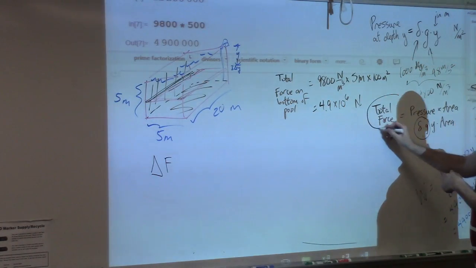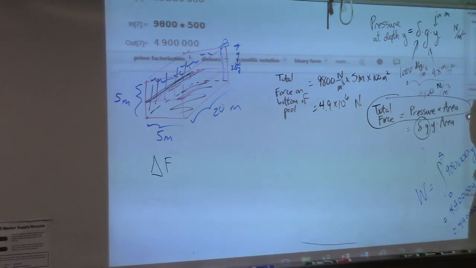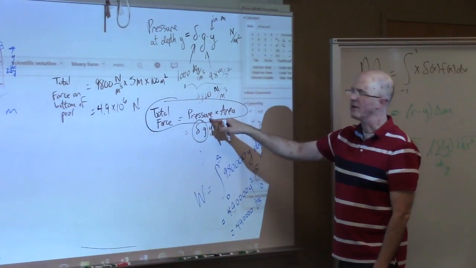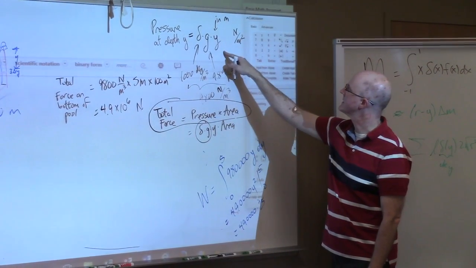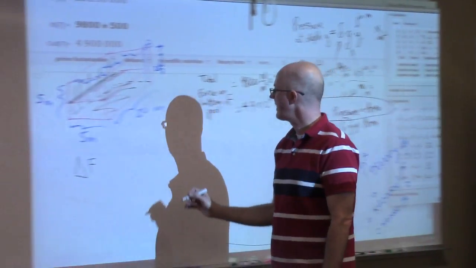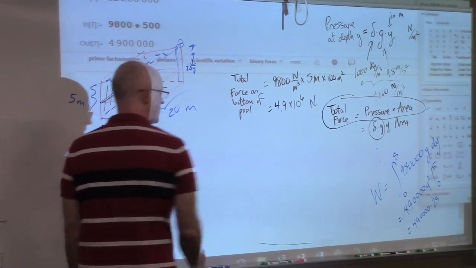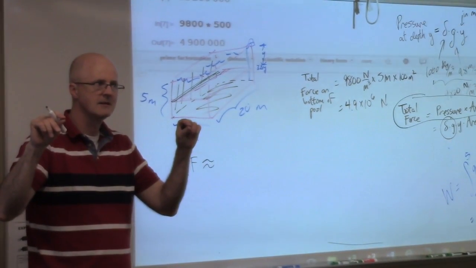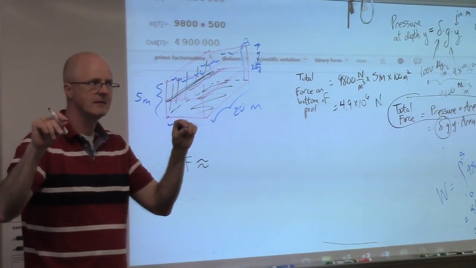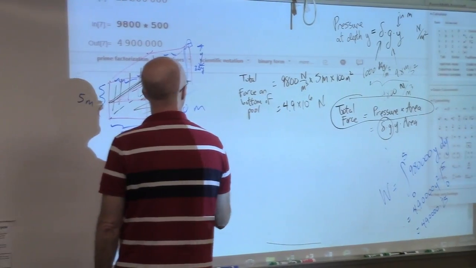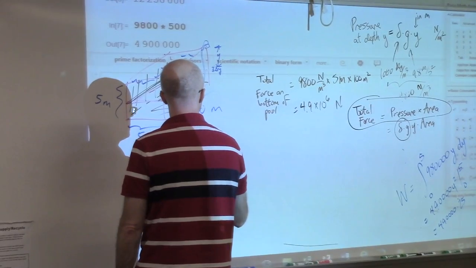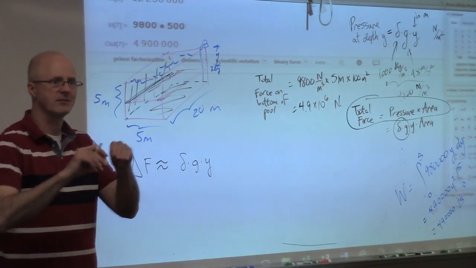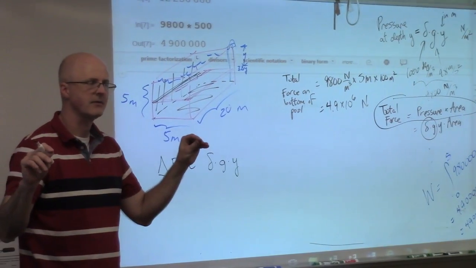Come back to this equation here. The area of the thin slice is easy. The little tougher is the pressure to think about. The pressure comes from this. It's going to be an approximation because the depth is not constant along the thin slice. It's approximately constant. So we have the pressure, delta times G times Y. The Y is the thing that's not exactly constant for all points on the thin slice. It's just approximately constant.